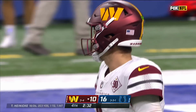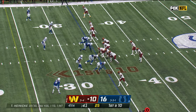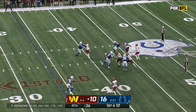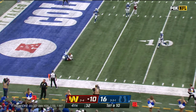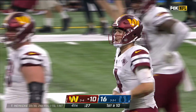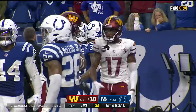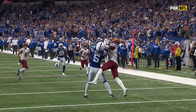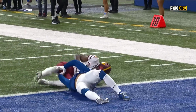Over the middle, Okereke wrapping up Terry McLaurin. Clock ticking, down to 40 seconds. Heineke looking, Heineke. They keep the play alive again. He flips it downfield, and McLaurin, the hometown kid, hauls it in at the 1-yard line. What a grab. He ripped it away from Stephon Gilmore. With one of the best and most experienced cornerbacks in football, gets the ball on the shoulder and just rips it away from him.